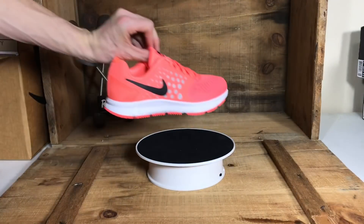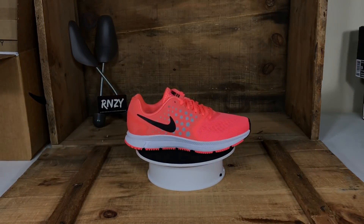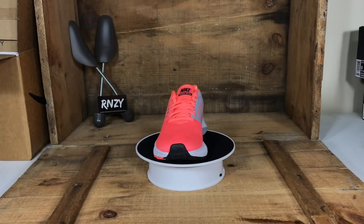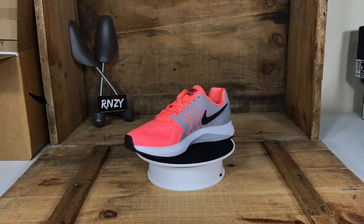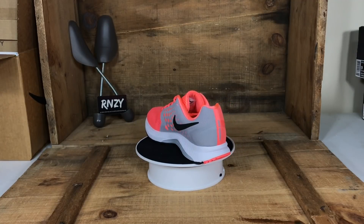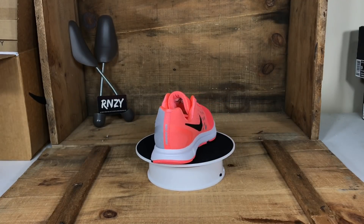The last pair we're going to show you are the Nike Zoom Spans. We've sold both men's and women's in a bunch of different colorways — it's just a really nice shoe. The brighter colorways sell a little bit faster. There you have it — the 24 styles we sourced this weekend at the outlets.